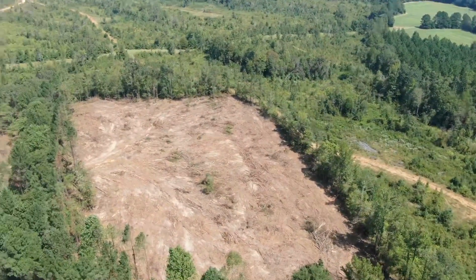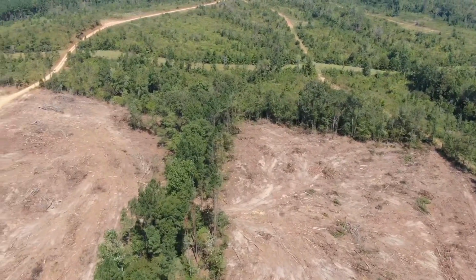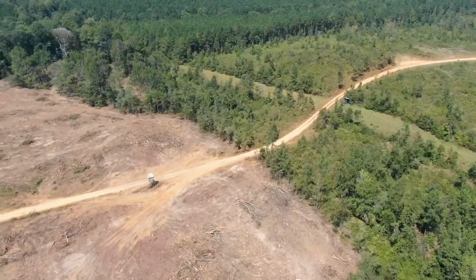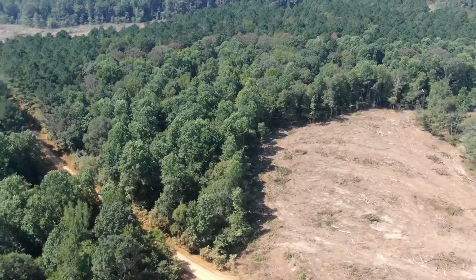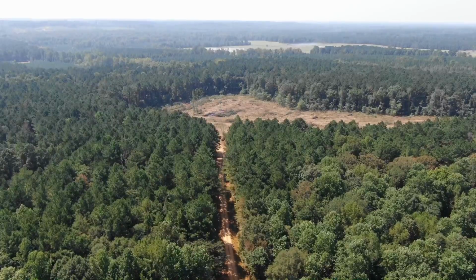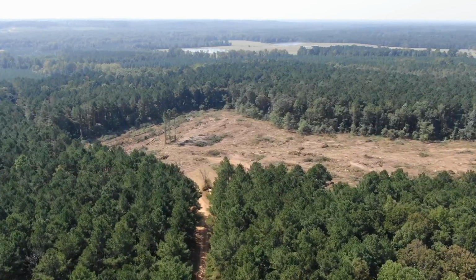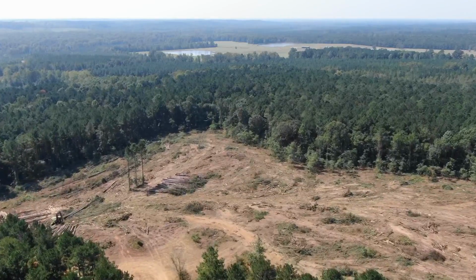And people say all the time, they watch the videos, they'll say, man, that processor ain't that fast, or a loader and a pull-through delimber will do better than what that thing will, won't it? Well, I tell people that it's basically the difference between going to a 10-acre field with a batwing bush hog as compared to a 20-inch wide push mower. That's how much difference it is between a processor and a pull-through loader and delimber. I think a lot of times people don't realize how efficient that machine is and the way that we do things, because you just don't see this kind of equipment running that much in the Southeast because it's so expensive.